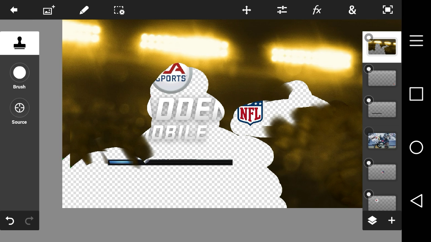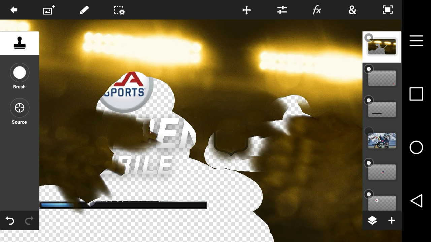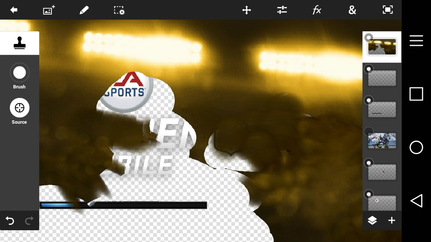You're intuitive enough. You just want to make sure that you're not using the same source all the time. Kind of mix it up, or else it's going to look a little bit strange. It won't even look that bad, but just mix up where you're selecting your clone from, and then go around and try to get it to look good. When you get near the lights, it's going to get a bit tougher, but just try to get some of the lights in it and some of the brown like that. That's 100% fine. That looks good, actually. And then just keep going with the source, and eventually we're going to have our background completely filled out, and nobody's even going to know the difference.